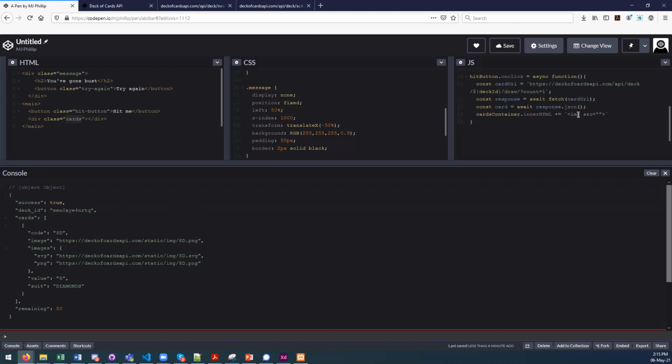And for me, because I'm only getting one card at a time, I'm only just going to access the first element inside of this cards property, right? So let me just quickly show you here. Let's keep logging this out. Card.cards, right? That's the name of the property of the array.